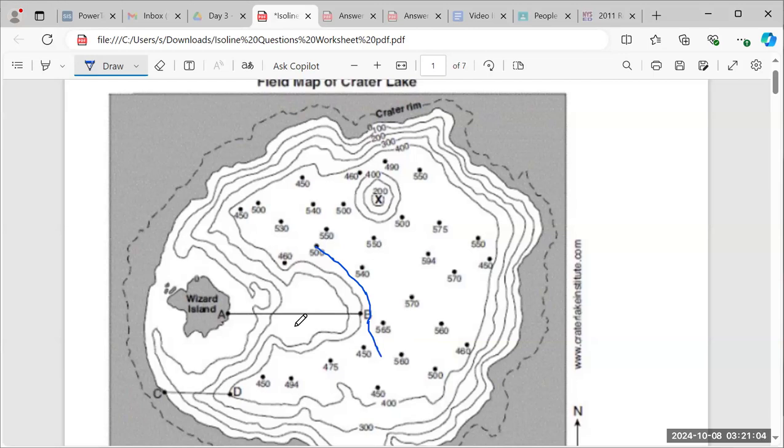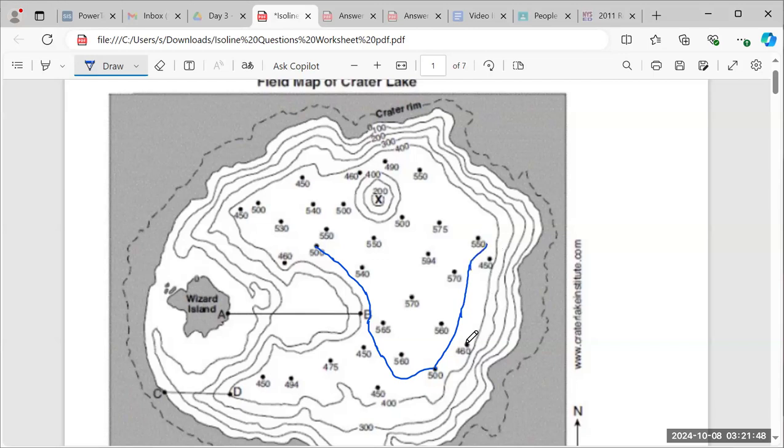So I'm going to continue. And 500 can fit in between 450 and 560. So I'm going to continue here. I'm going to connect, right, with my 500 line. And I'm going to ask, where can the value 500 fit in between? I see 460 here and 560. So 500 could fit in between. All right. Can 500 fit between 560 and 570? No, it cannot. But it can fit in between 570 and 450. So I'm going to continue.